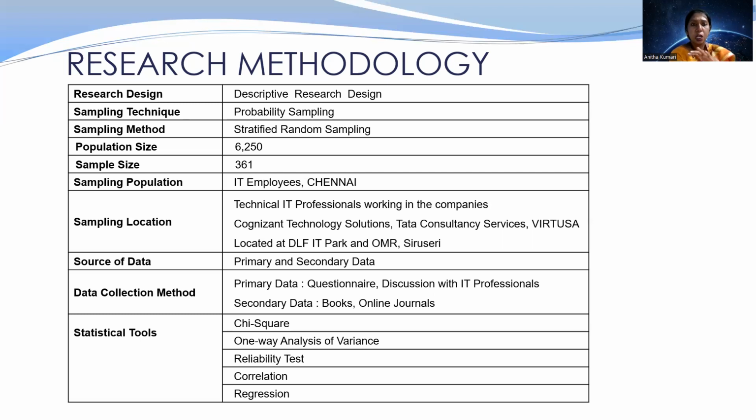Okay, so what is called non-probability sampling method? The students who have done a project in the marketing field have to mention a non-probability sampling method. There is no chance to participate in the survey, that means 0% chance to participate in the survey. That is the explanation for the non-probability sampling method. Mostly under the non-probability sampling method, everyone might choose the convenience sampling method. So what is called convenience sampling method?